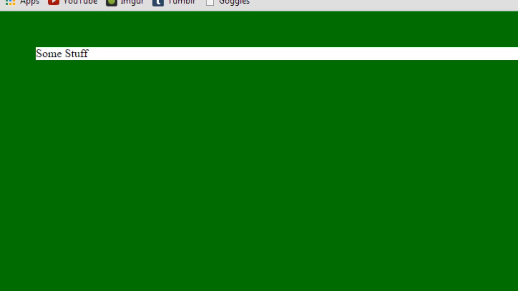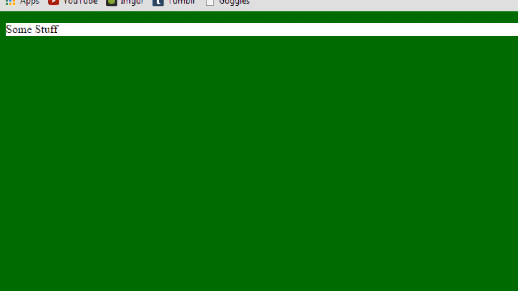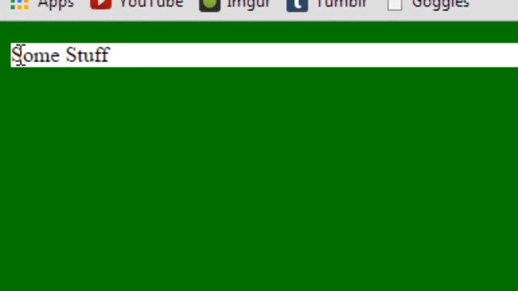So if we look at our page, it just looks like this right now. Sorry, let me refresh. It just looks like this. So what I'm going to be talking about is the box model and margin and padding all in one. If you look at your page, you'll see this green margin that surrounds your divider. So you'd expect your divider to be pushed all the way to the left and up to the top.